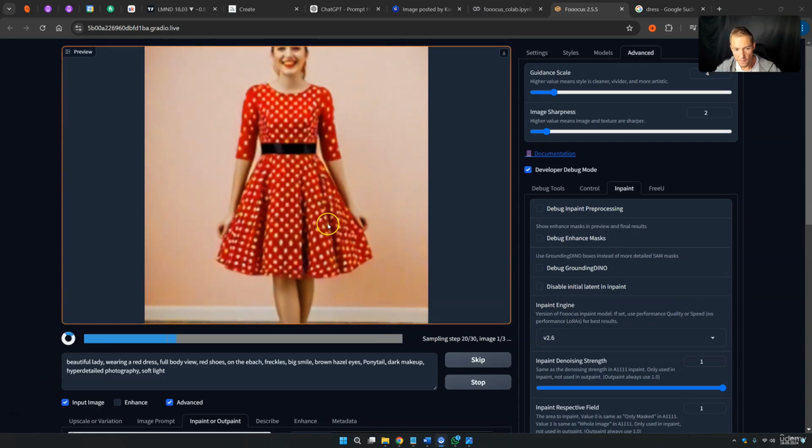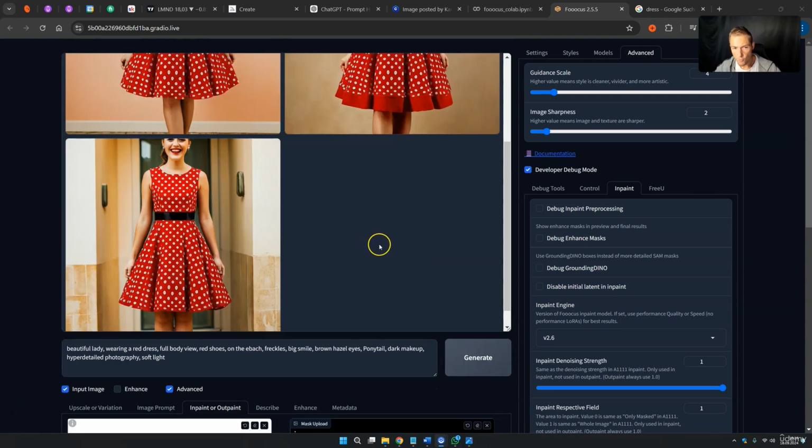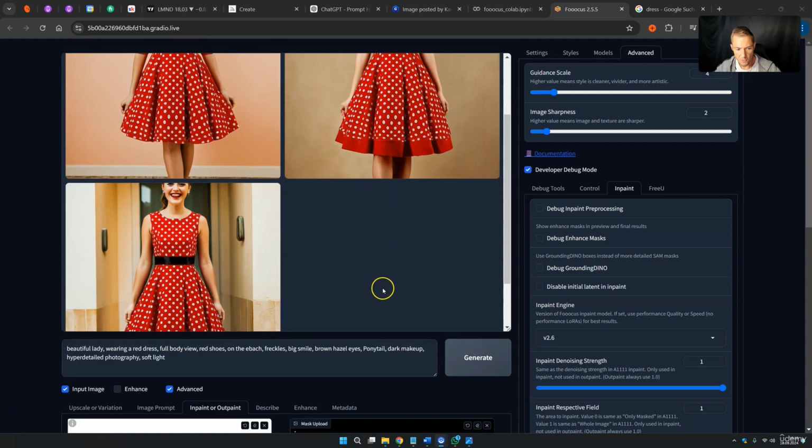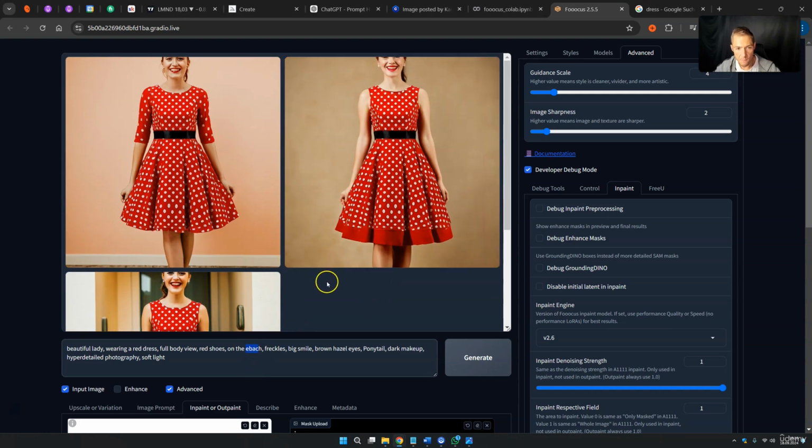Basically you see our dress remains completely the same and we are recreating the woman around it. And we get pictures and the pictures are good. Just the thing, like I have misspelled beach, but I hope that you can see that we have exactly our dress. On the first one we have also recreated this stuff down here, so this is not perfect, but this is perfect. We can also delete "wearing a red dress", and for example "full body view".